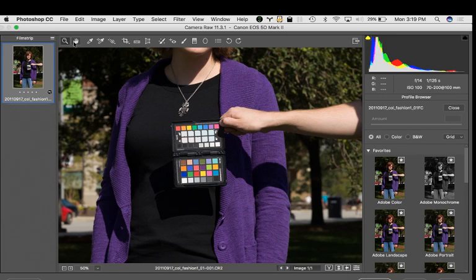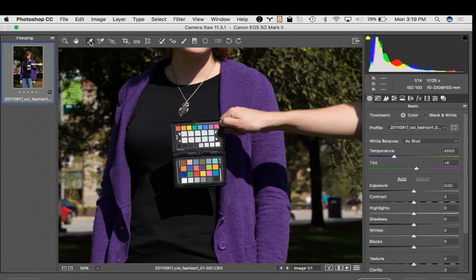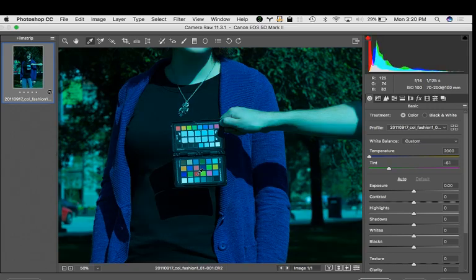To do color correction though, the easiest way is to use the white balance tool that sits right up here. It is the third tool over from the top. If you hover over it, you'll see it says the white balance tool. If you click on this white balance tool, and you guys will love this, come down, see the little red patch that's sitting right in the middle right here? Come down and click on that red patch, and it's going to actually try to do a color balance. And your image goes really blue, and all of a sudden, you're Craig McDean.